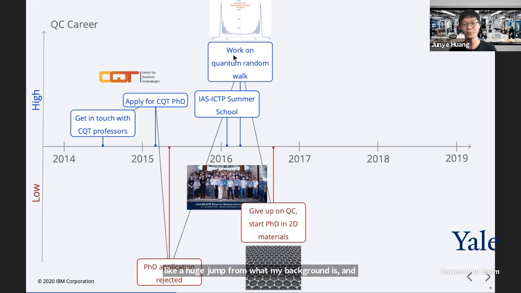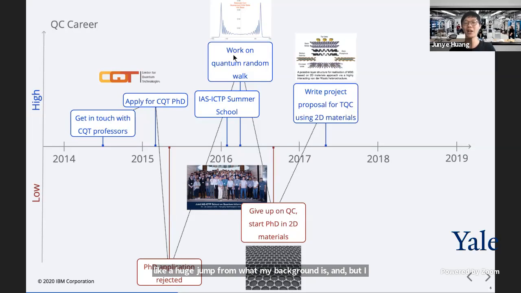But I didn't quite give up, because I managed to convince my PhD supervisor that we could use 2D materials to make quantum computing. I read a lot of papers, more than 200 I think, trying to find ideas to combine these two together. How can I use graphene or other 2D materials in quantum computing? It turns out there is quite a lot of research in this direction, or at least people beginning to think about it, which is called topological quantum computing. You might have heard about bound states of Majorana fermions.